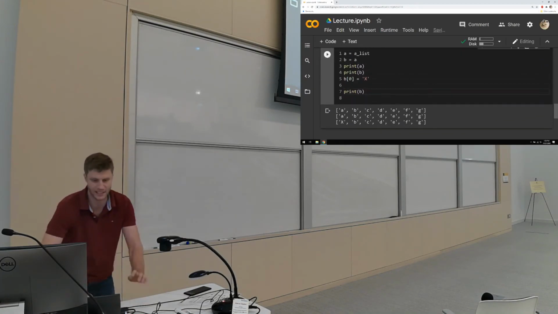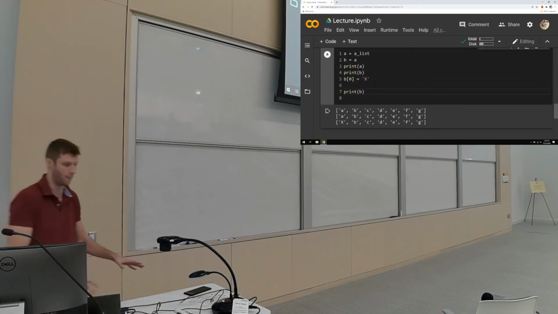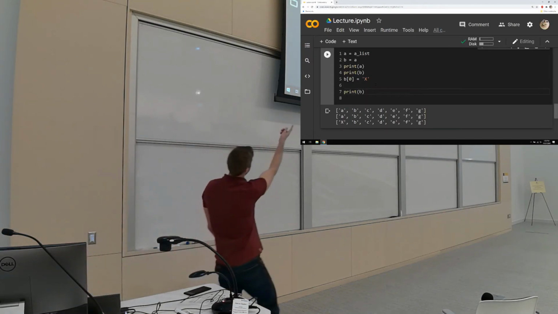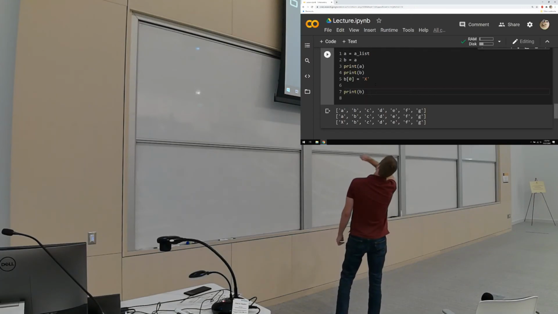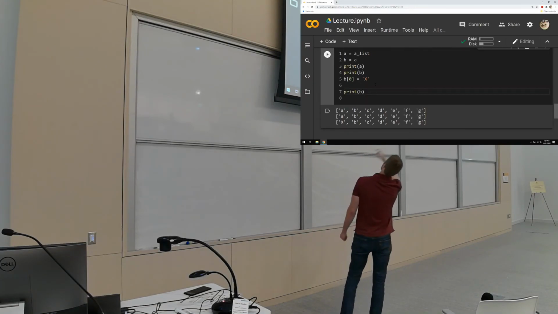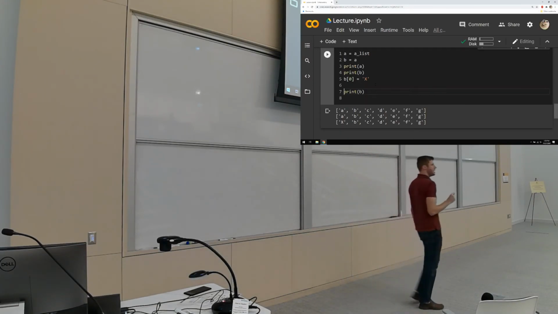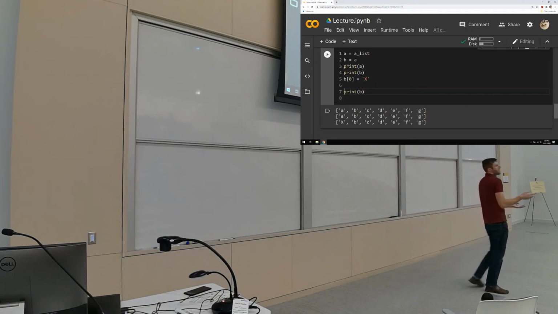Okay, let's see what the code's saying right now. Print out A, B, C, D, E, F, G. Print out B, A, B, C, D, E, F, G. And then I go in and say B at index 0 becomes X. And then I print out B, X, B, C, D, E, F, G.